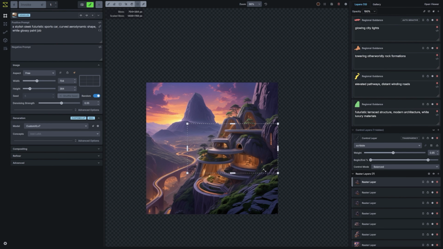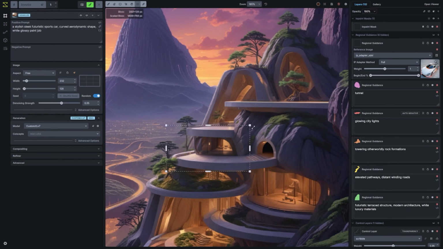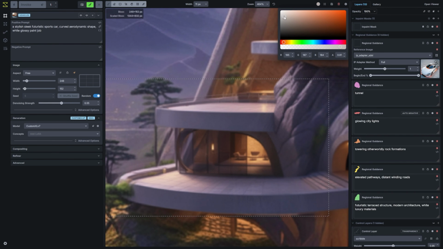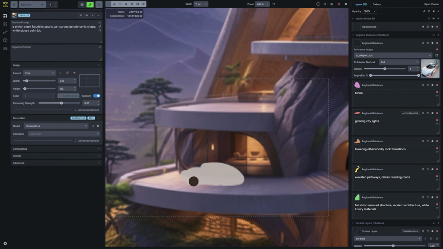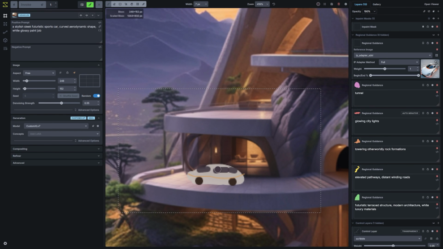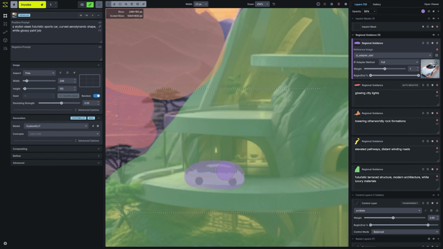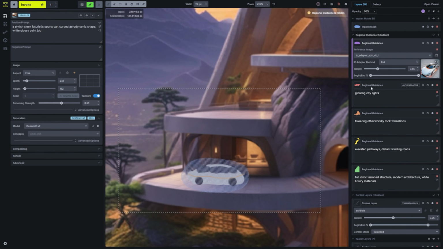And we'll move back. I'll focus in on this region here. And we'll go ahead and just quickly give it a rough shape in the driveway. Now we'll go ahead and do the regional guidance right here. Take a look at that, make sure that looks good. And then we'll go to our inpaint mask. Make sure we pick the right model that we want to use, and maybe bring this down a little bit for hiding that. And then we will say, go back to our environment art so that it matches the style here.